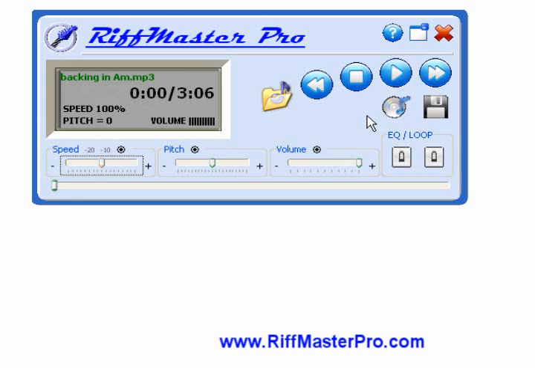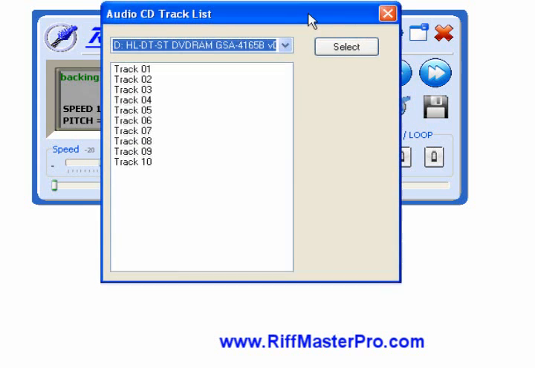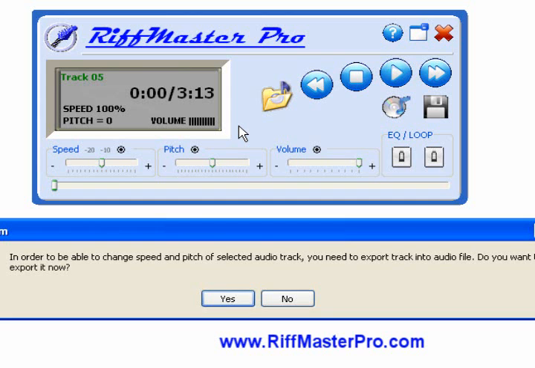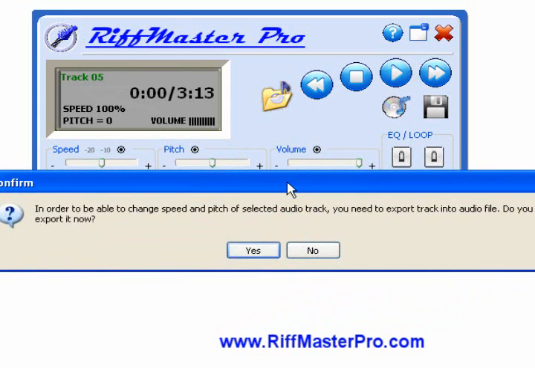Now I've put a CD, which is Joe Satriani Surfing with the Alien, one of my favorite CDs, into the disk drive of my computer. And we just click on that icon, and then this little window will arrive, and it is track 5 that I want. So I'm just going to select track 5 with my mouse and click on that, and it happens to be Sach Boogie.